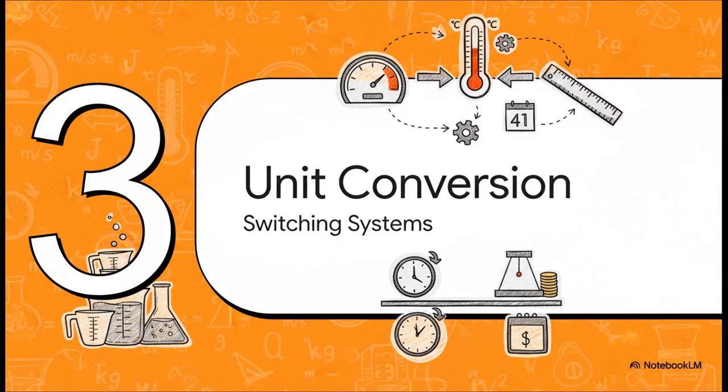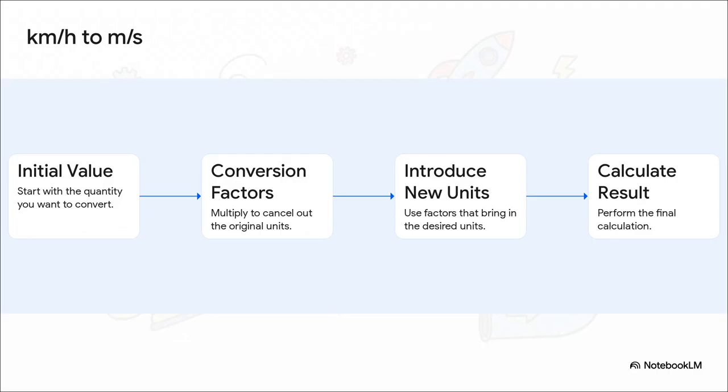But it's not just for checking equations. Dimensional analysis is also your absolute best friend when it comes to converting units. A task that trips up everybody, from students to professional engineers, sometimes with disastrous results. The process is actually super elegant. You just multiply by conversion factors, which are just really clever ways of writing the number 1, like 1,000 meters over 1 kilometer. You set it up so that the old units you want to get rid of, like kilometers, cancel out, and the new units you want, like meters, are left behind. The dimensions are your guide, making sure you never accidentally divide when you were supposed to multiply.